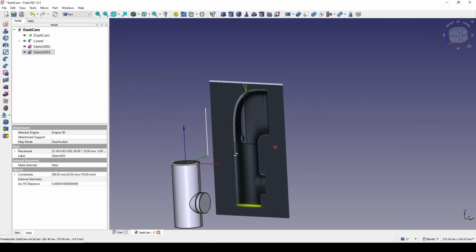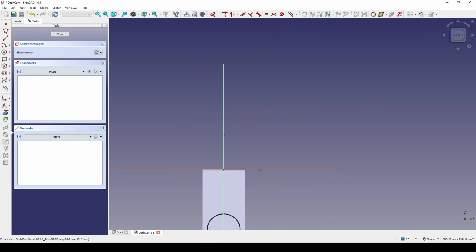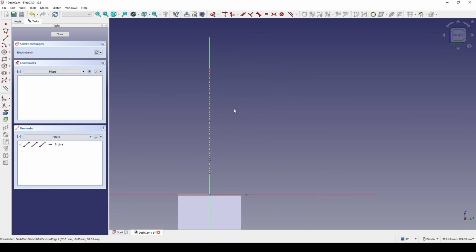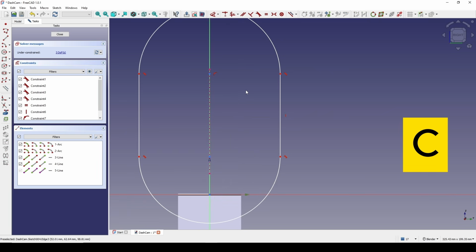Close. I will create another sketch in the right view and I offset this one to 52. And I will reference this line. I will create a slot. Something like this. And make sure this line has the vertical constraint on it. I select this point and this line, I hit C to snap it.